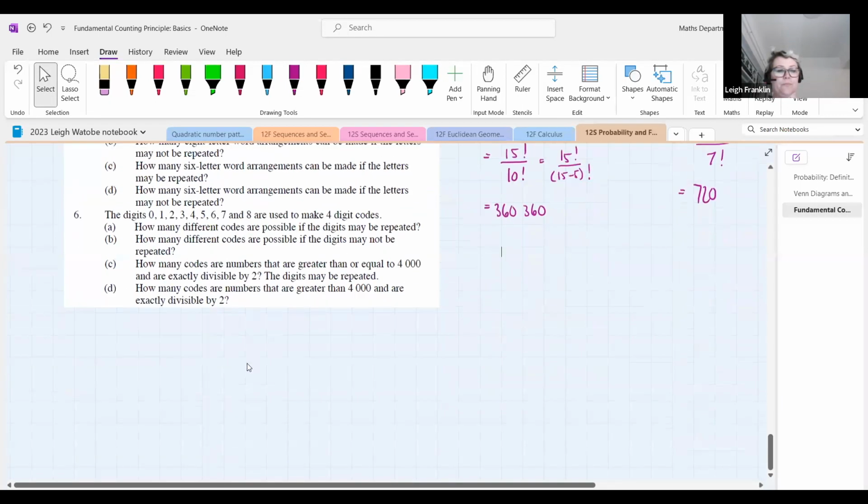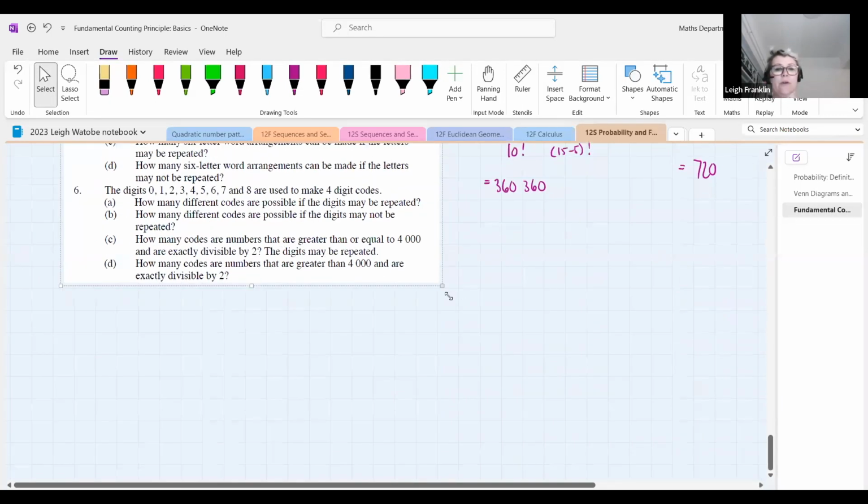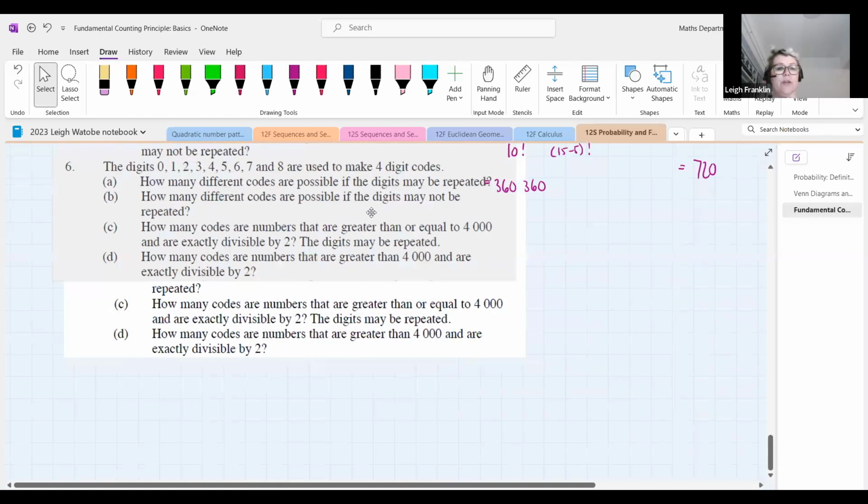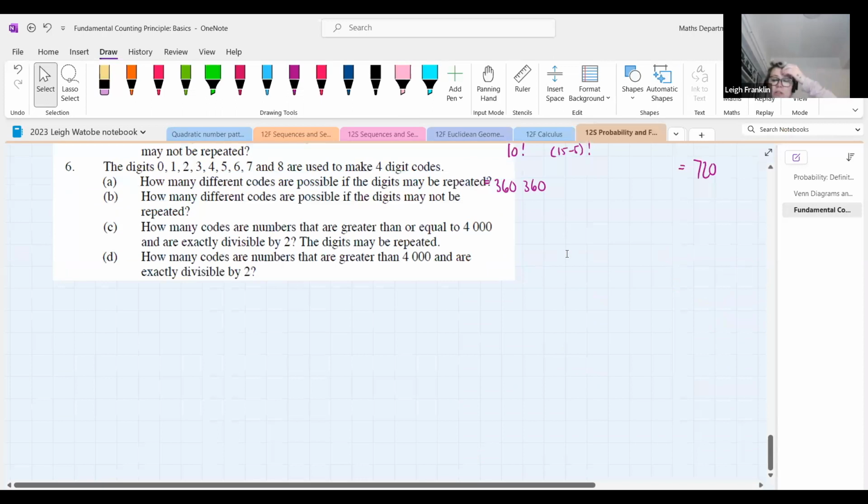Okay, so let's have a look at the last question here. This is question 6. We'll just try and do this as quickly as we can because obviously Yolanda will want to run her poll shortly. We'll just see where we get to. Maybe we won't be able to do all of them.